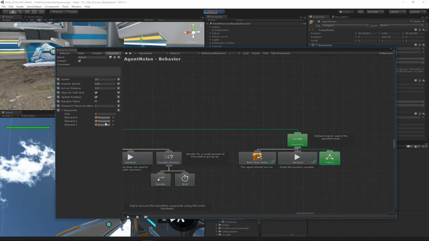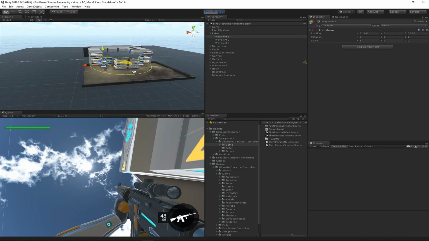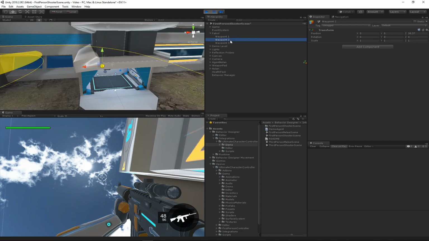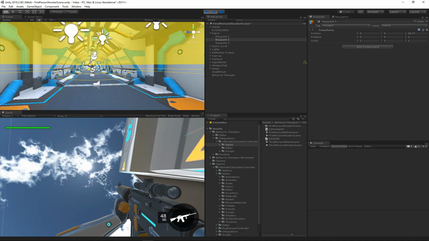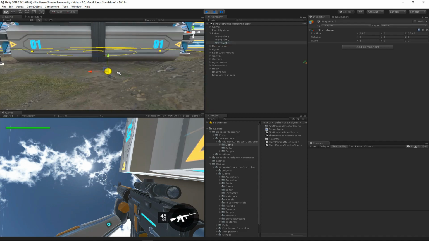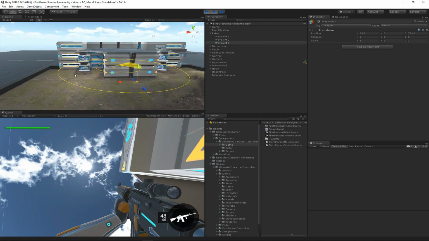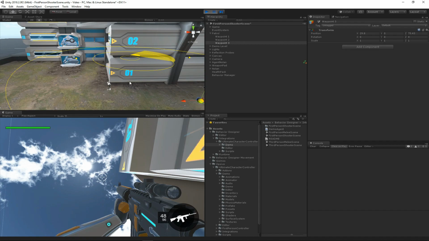If we click on the patrol task, we can look at the different waypoints. The first waypoint is right here where the agent first went towards. The second waypoint is at the end of the hallway, which is where the agent's moving towards now. And then this third waypoint is in the outdoor area. So right now, assuming the agent does not see the character and the character does not attack, the agent is just going to keep patrolling.